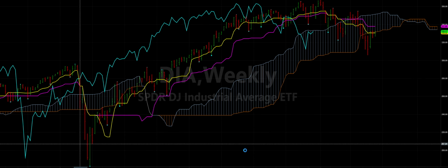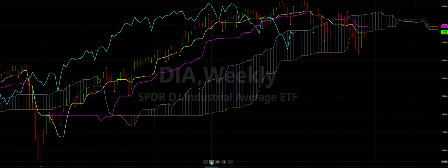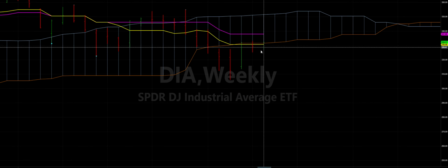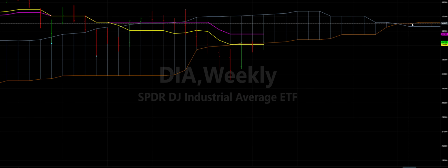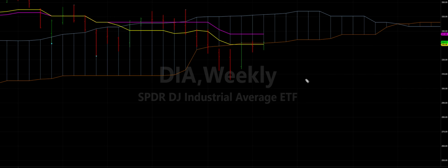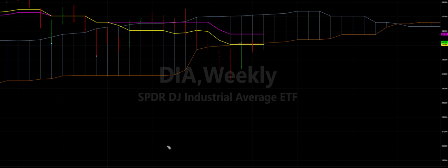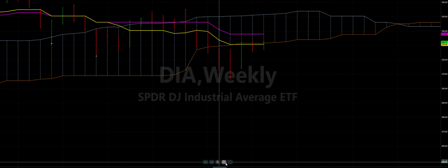If you look at the DIA, we're right at the bottom of the Ichimoku cloud, okay? We're right at the bottom of the Ichimoku cloud, and we're right on the shorter term yellow moving average line, all right? The future cloud is turned negative on both the ITOT we just looked at and now the DIA, saying that that's negative, okay? But it's tight, so it could just be a consolidation area. But the main thing is that we're at the bottom of the cloud, and we're just getting above this shorter term moving average, but the longer term moving average is flat. Anytime you get a flat Kijun-sen, that's not a good thing.